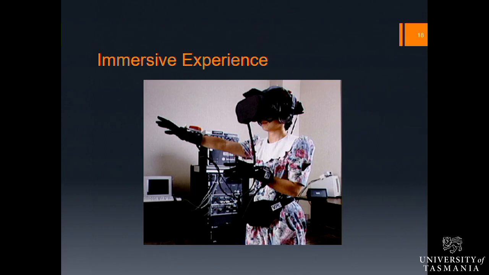The tracking at that time was more or less 10 or 20 frames per second, and the tracking was expensive. One tracking system alone could cost you $50,000 US, with a bunch of wires and everything. So it became a sort of geeky setup. But nowadays with Oculus, you're going to see about 90 frames per second. That means it's extremely quick, so you will feel subtle movement is good.